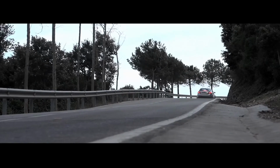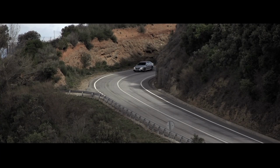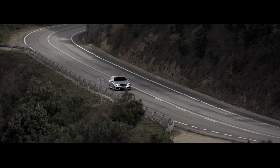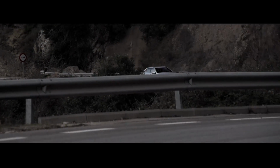The key thing about this car for me is that of all the stupidly fast saloon cars, so I mean, you know, Jaguar, Mercedes, Audi and the others, I reckon this is the nicest one to drive slowly. And let's face it, that's how most of the time it will be driven.